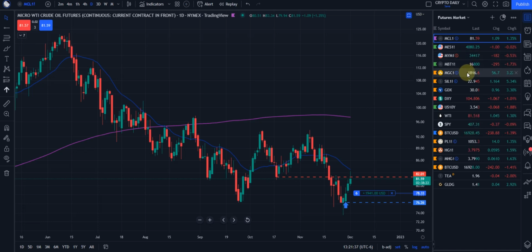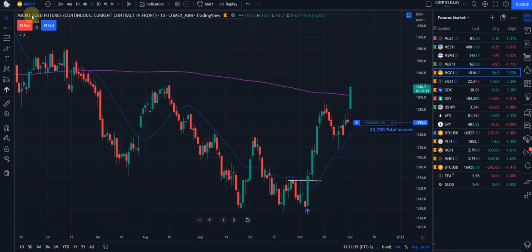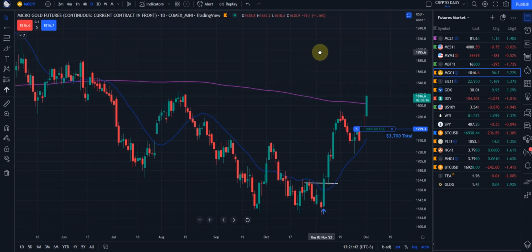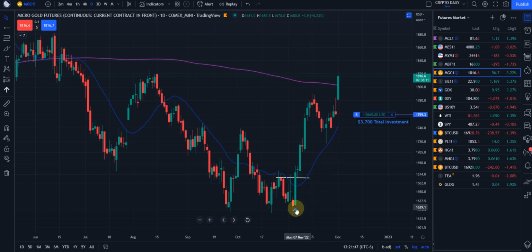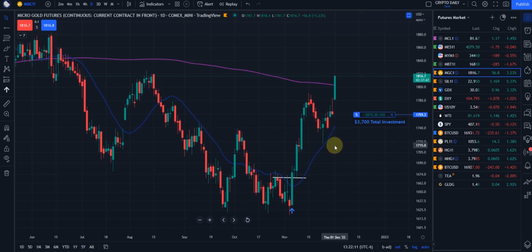And then next, let's look at gold. This is the micro gold futures, and we're holding a few contracts here. We got in back here on this breakout. It's a little complicated to explain in this short video, but anyway, we got in here, came up, went short, and then we started going long again. In other words, looking for more upside as the dollar over the last few days has gotten weaker, so to speak.